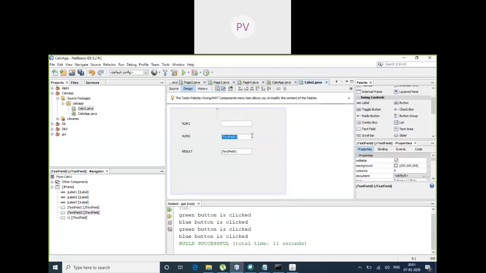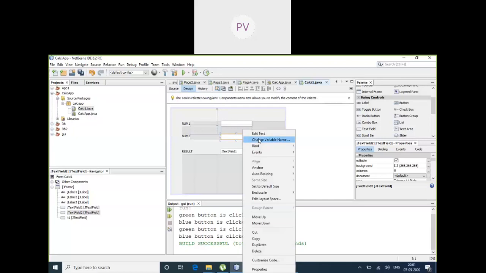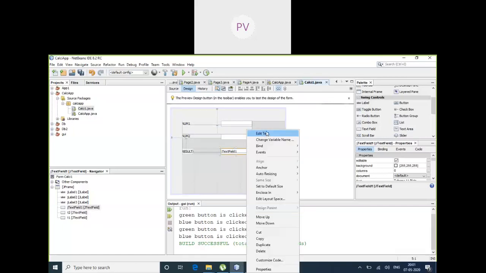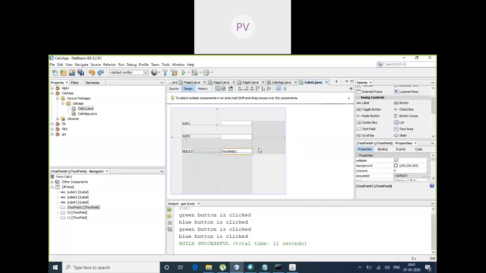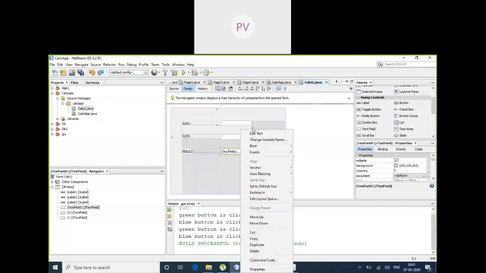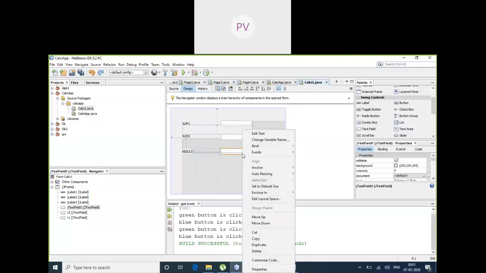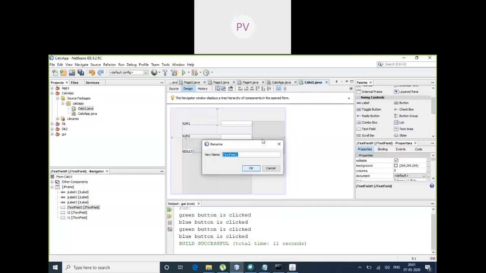I'll first edit the text to the empty text, and then I'll name it as speed. So edit the text, delete the text, just name the text field, and we need two buttons.